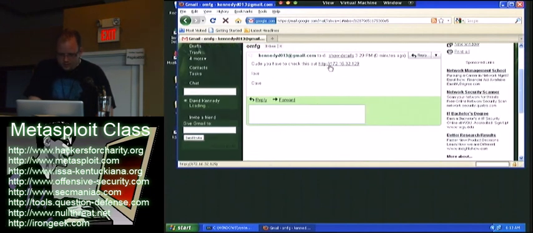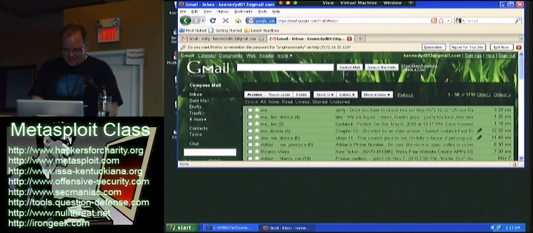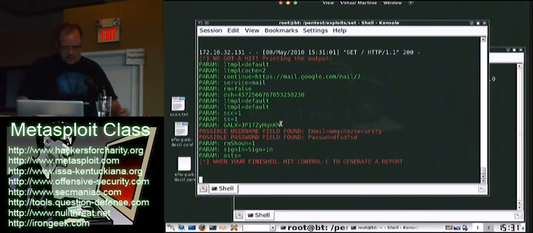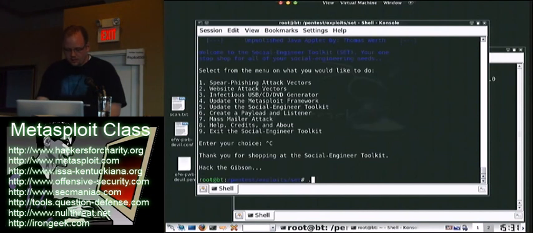I'm definitely going to check this website out because it says, dude, you have to check it out. And then that's where I got logged out. Okay. I'm not going to actually put my username and password there. But I'm actually authenticated already, so it just redirects me back to Gmail like I was normally there. Cool. And on the back end, I get all of the credentials harvested. So if you can figure out a way to coach somebody into clicking your site, that's obviously a good thing. So that was new in 4.5.